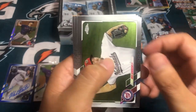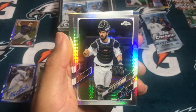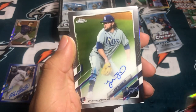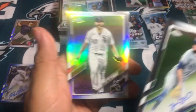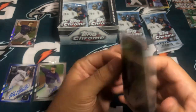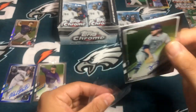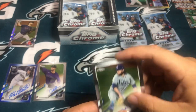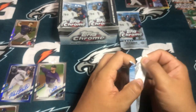Max Scherzer. Kyle Lewis. And then George Alfaro. There's the next autograph — Josh Fleming, pitcher for the Rays. And right behind it, Luis — and I'm pretty sure this... yep, it's not numbered. So that's three autos, three out of the five. Definitely say the first one was a banger, and the next two — I mean, they're not numbered or parallels or anything.